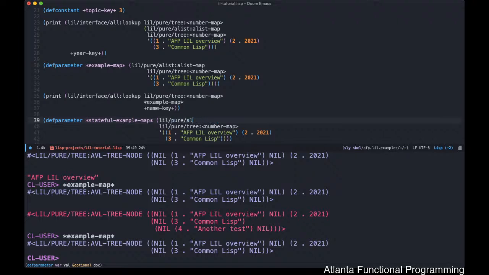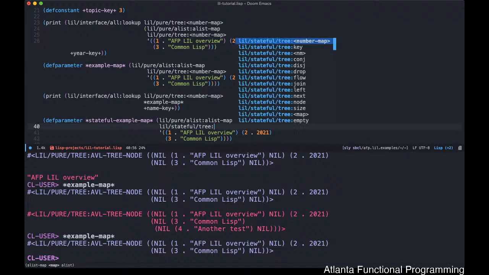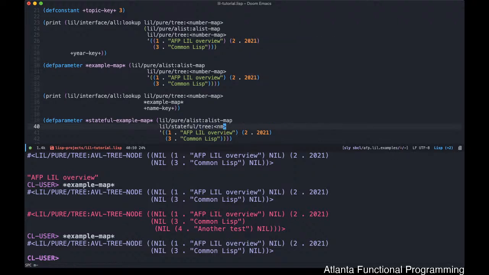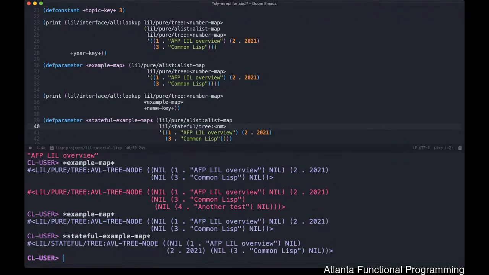Sorry, pure, should be a pure A-list. But here, let me see if I can just go to stateful tree number map. Okay, this should work. So again, you can see that our stateful guy is now that.